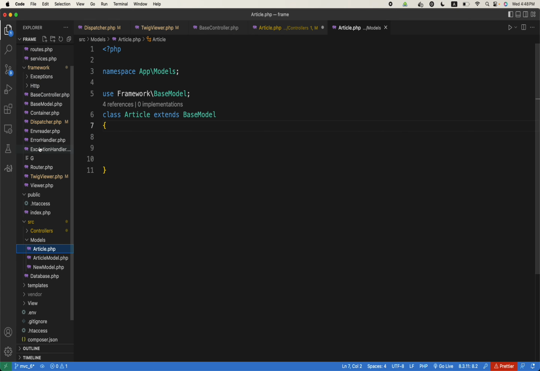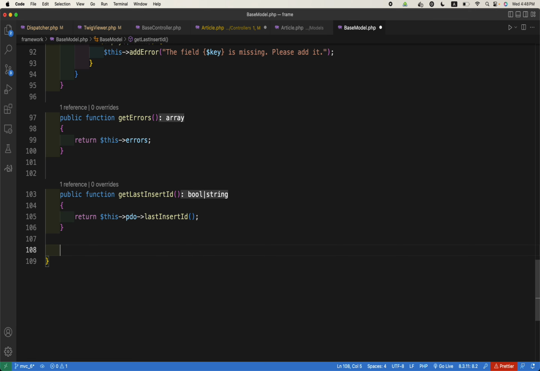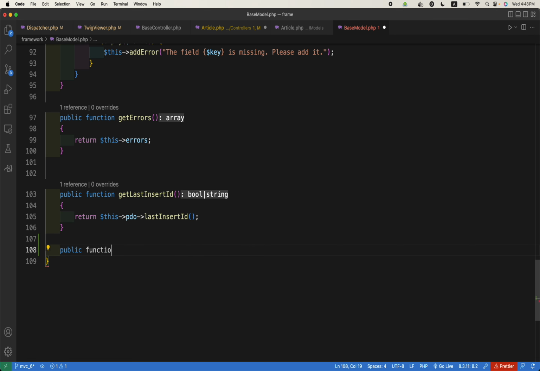So we will straight away go to the base model, and here we will create a function update, and it will have an ID, and then here we will do all the stuff related to update.